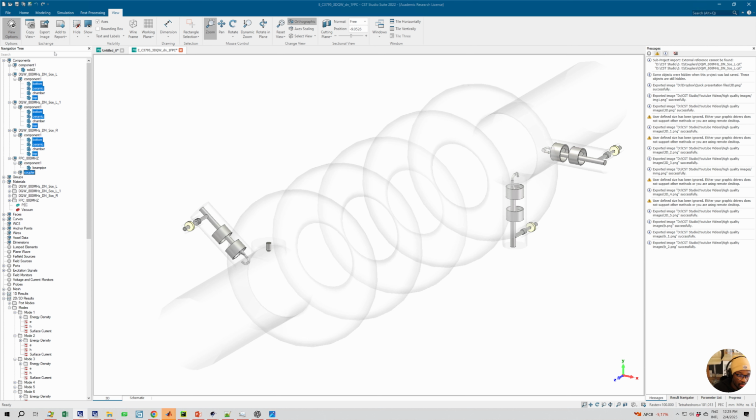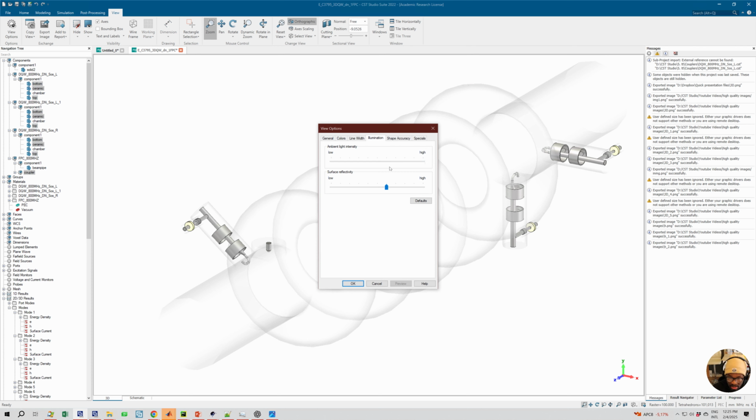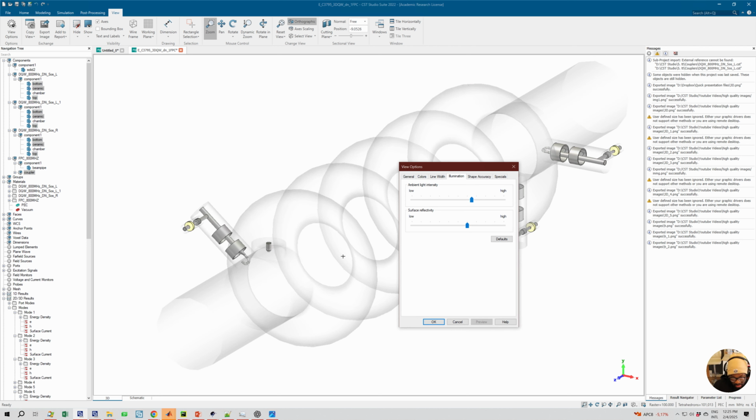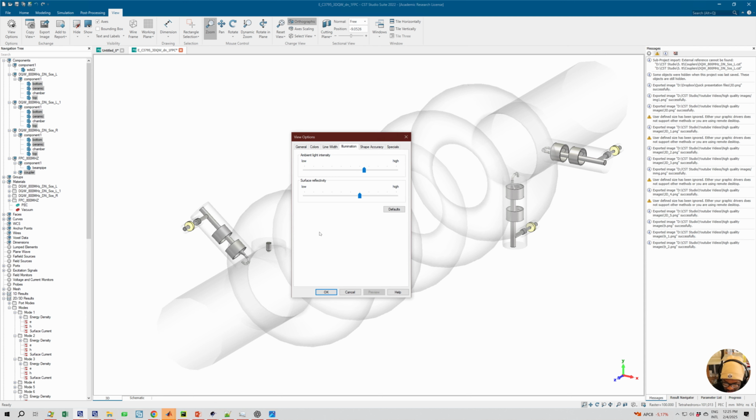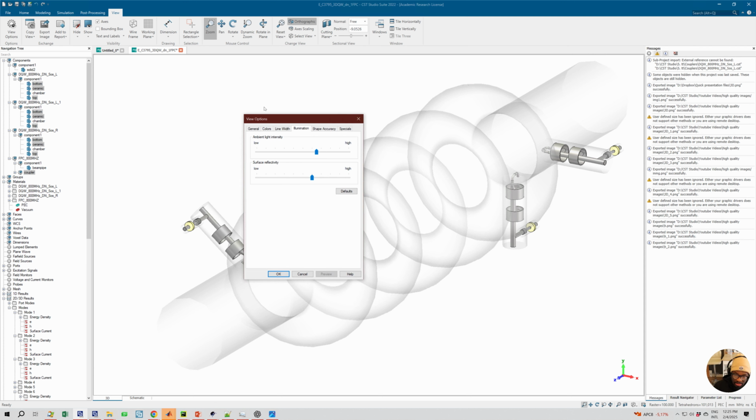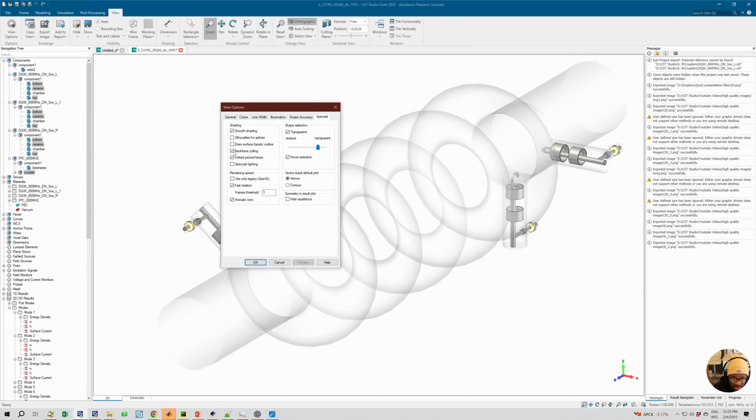Now I could go back to the view option and also try out the illumination. Again, just try out until you find something that works for the particular case. I think I prefer this, because then you could also tell that, okay, this is connected in this way and this is connected in this way. Then it's preference. You get how you want to visualize your result, or what works best for you. That's what you look at in the end.